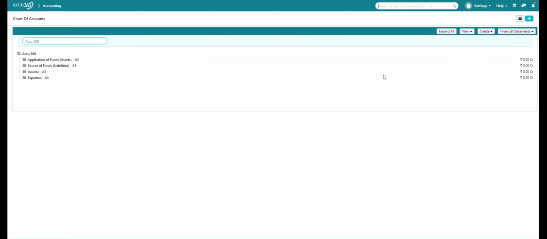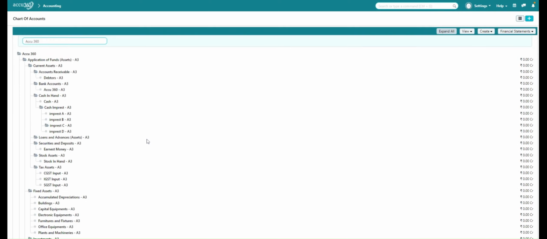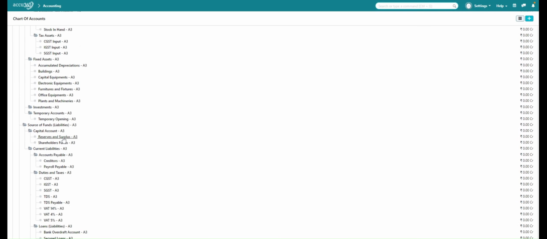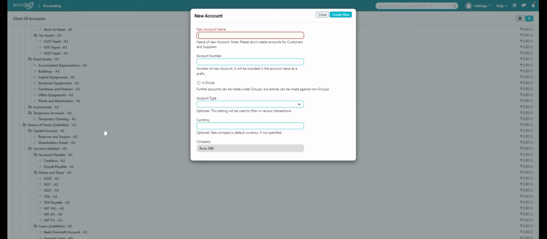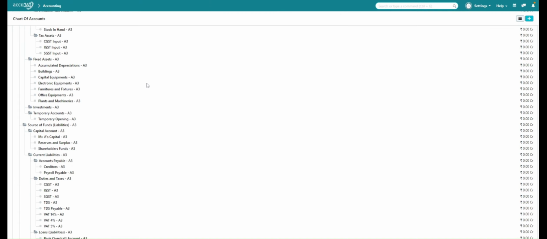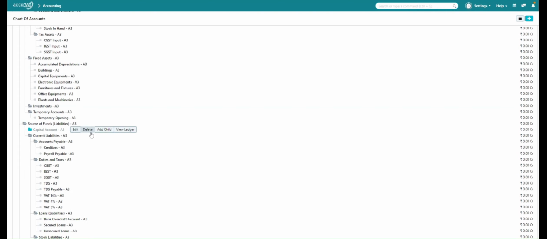So we'll just click on expand all, and in the sources of fund we can see the capital account, and here we will create Mr. A's capital and Mr. B's capital by clicking on add child. Now another, Mr. B's capital.